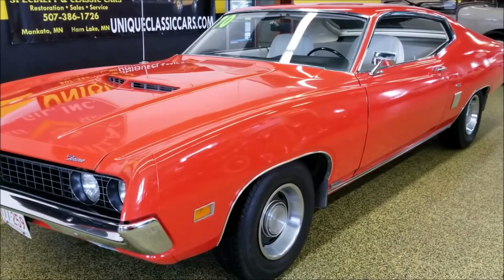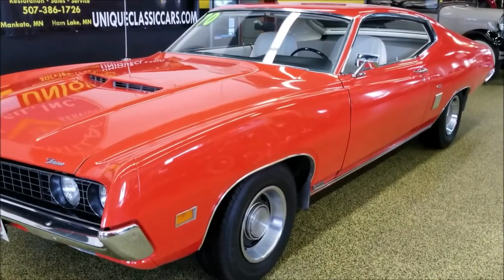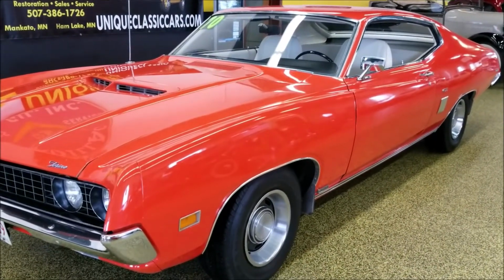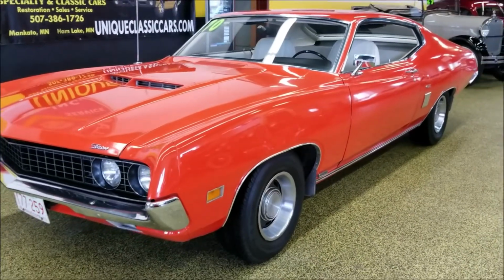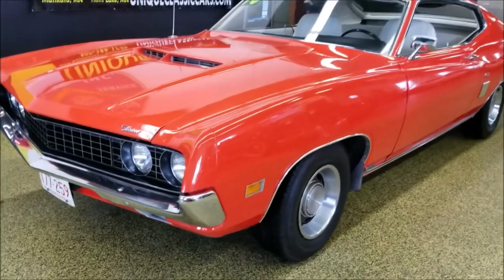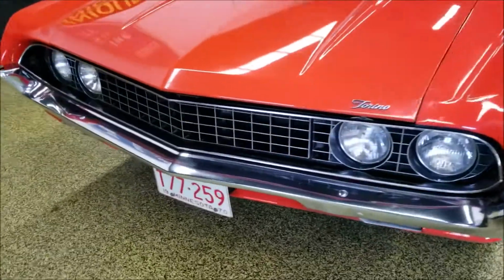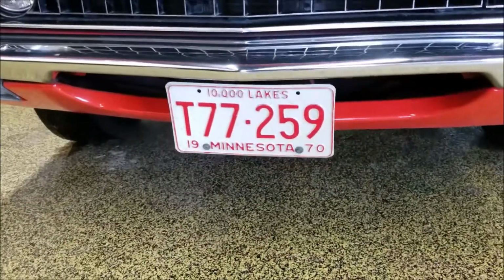So the next thing was, hey, this GT Ford Torino with a 429 on it, sitting on the showroom floor, had been ordered new by that dealership, and he ended up buying the car that day. Kind of a neat little story right here, and that's why I left the plates off and don't have any unique ones on here. These plates are the original plates that were put on the car.